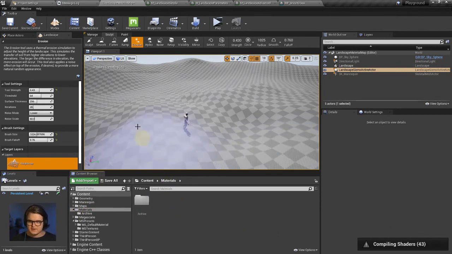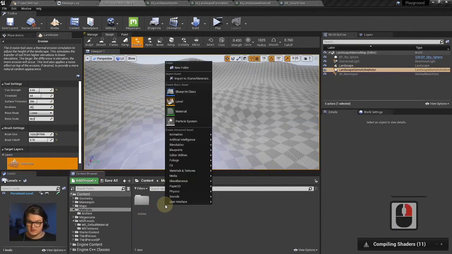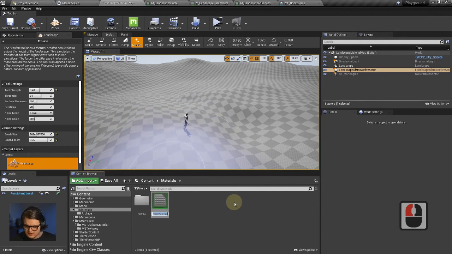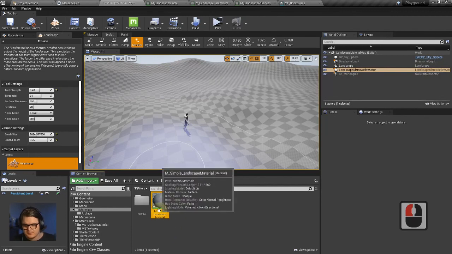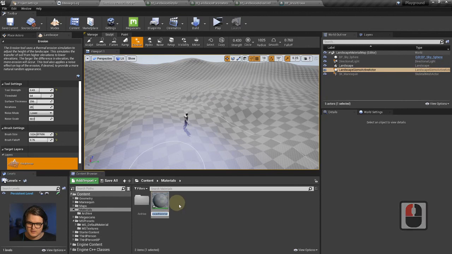Okay, so to create the simplest material, the first thing that we need is a material, and I'm going to call this M underscore simple landscape material. The material there at the end is a little bit redundant, but if you're unfamiliar with why I call this the way that I did, the naming convention in Unreal is to add an M underscore for materials, SM for static meshes, or whatever type of asset you are creating.